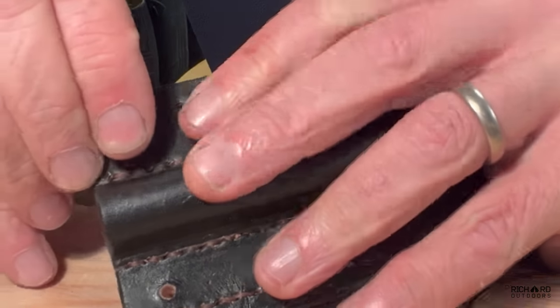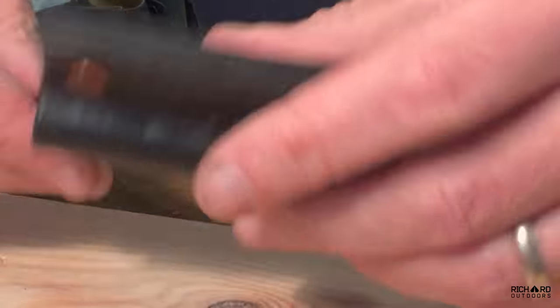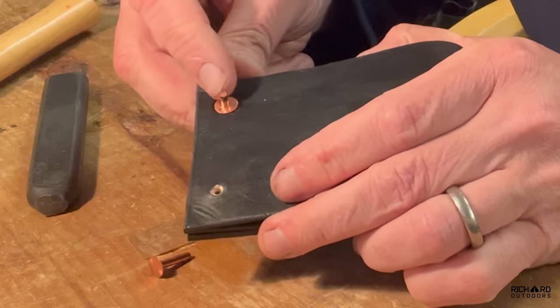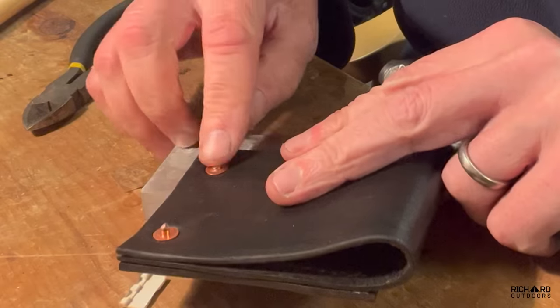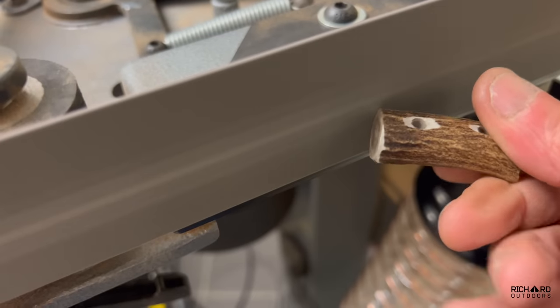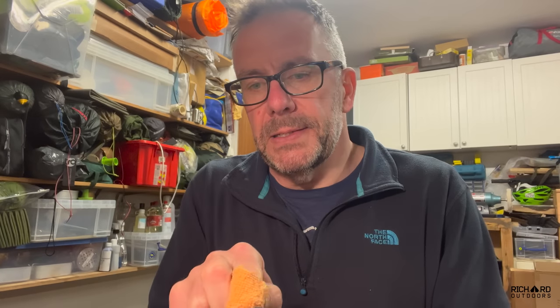All these lovely copper rivets. There's quite a lot of pin left, so I'm just going to snip about half to three quarters of that off and use the doming part to finish it off nicely. I'm giving it a coating of the wax I use on my walking boots. Once I've given it a really thick coat, I'm going to get a hairdryer on it and melt it down so it gets into all the pores of the leather.